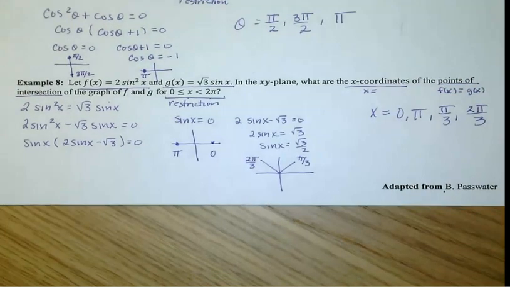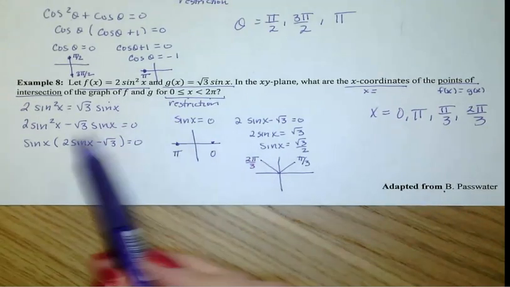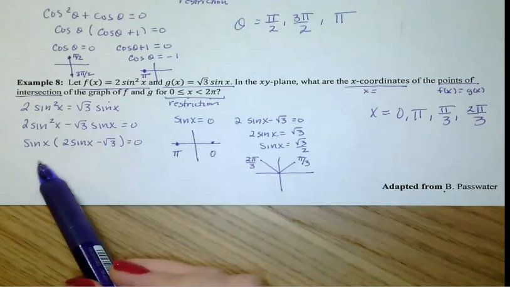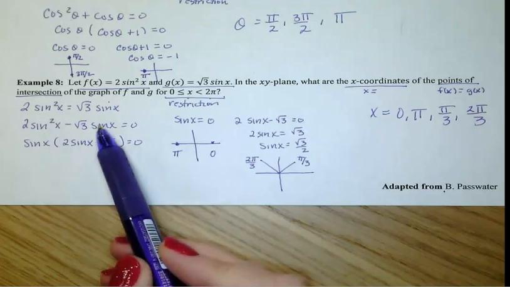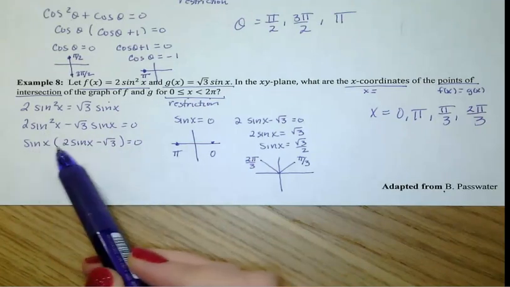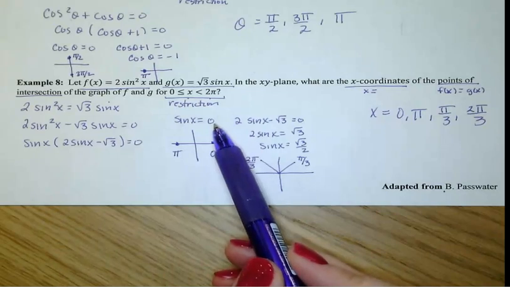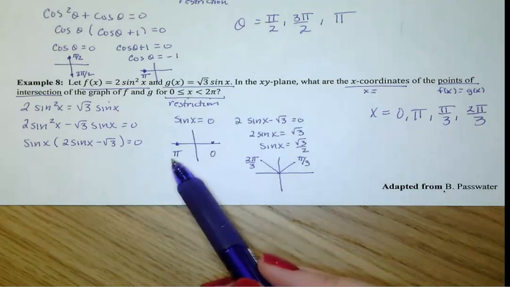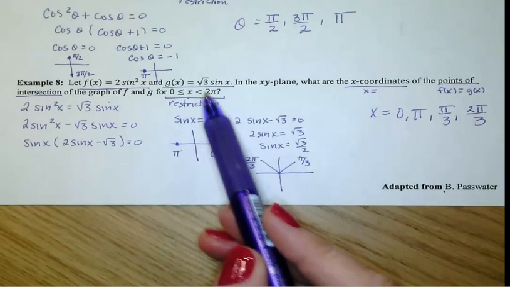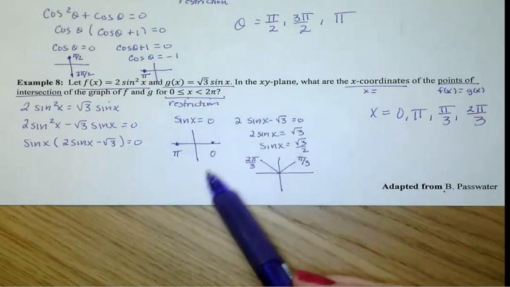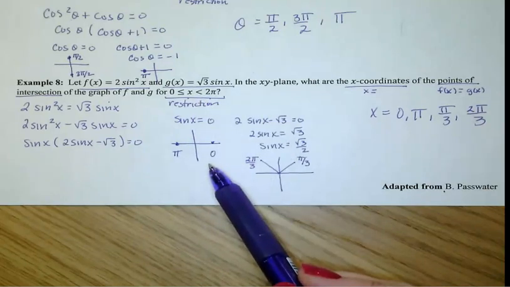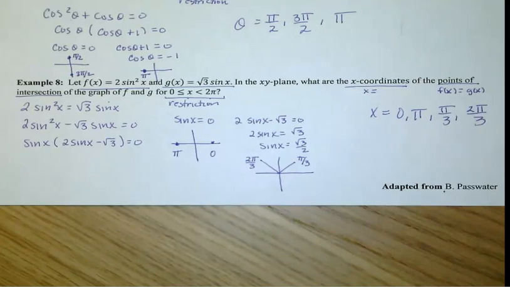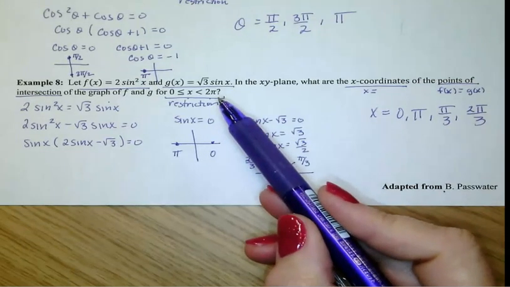All right, let's see how you did. So we isolated, we got them to the same side. We factored out sine x because that's what was common to both pieces. So we have these two factors. So we set the first factor to 0, and the only place on the circle that sine can be 0 is at 0 or 2 pi. Notice in our restriction, it does not say equal to 2 pi. So your answer must be 0. If you give an answer of 2 pi, you've exceeded your restriction, so it would not be counted for anything partial or anything else. Because that means you're not being mindful of your restriction.